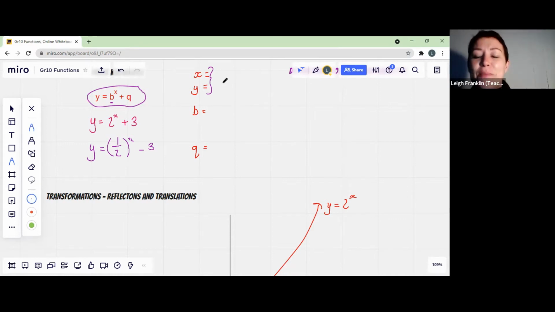Yes, they do have to be numbers, correct, but they have to be inputs and outputs. They have to be x coordinates and corresponding y coordinates. So this is always an x coordinate and its corresponding y coordinate. And we need to know that so that we sub appropriately into our formula.